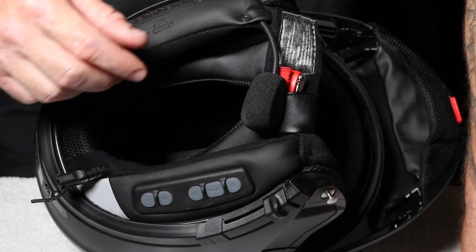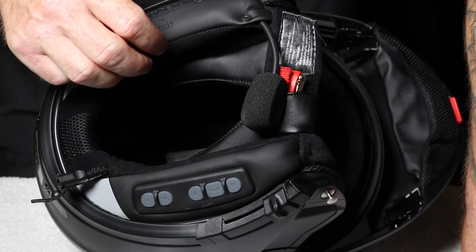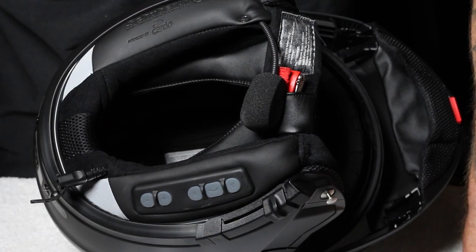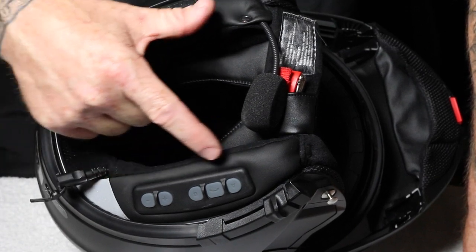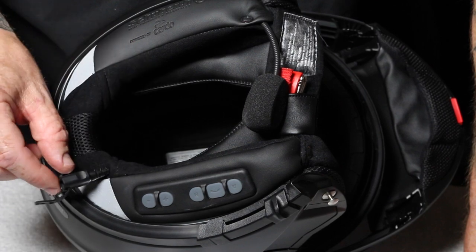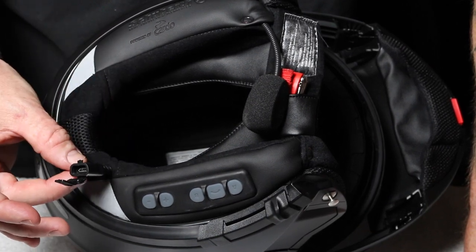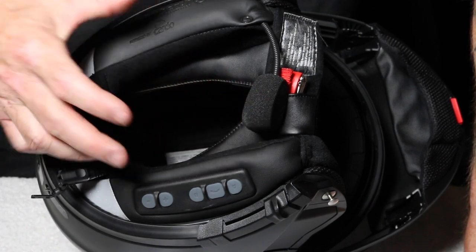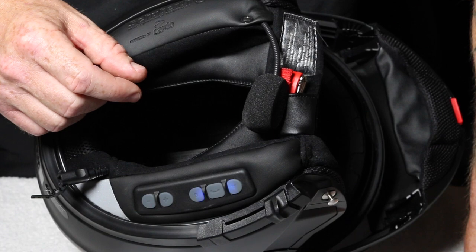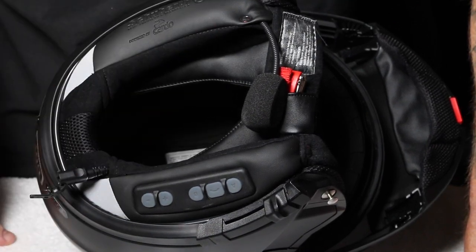When it comes to pairing up, it's really, really easy. And again, three bikers at a time in the loop, and about 1,000 feet range is what they say. As far as the battery goes, 10 hours talk time, they say. I'm still testing. I don't know how long it lasts when you're playing a lot of music through here, but again, charging port there, and it still seems to last quite a while. It just depends on how many phone calls and things, how long this battery is going to last.